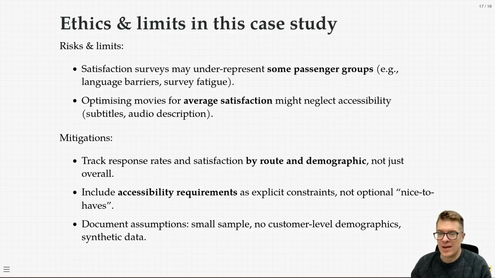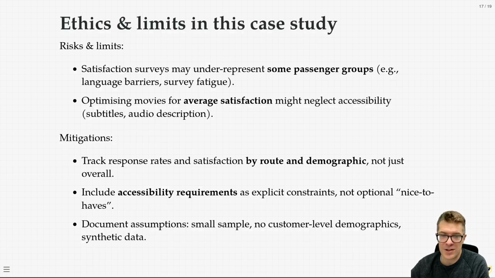As is the case in this example, and in the real world, satisfaction surveys can underrepresent some passenger groups. So imagine the surveys are only available in English. Imagine that they're worded in such a way that is confusing to people for whom English is not their first language. It's going to disadvantage them. You're not going to have enough data from certain subpopulations of your passengers.